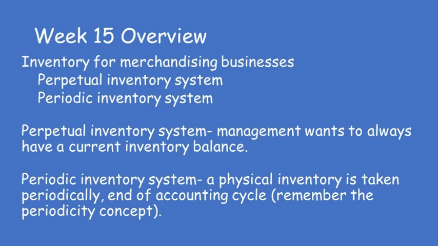In the perpetual inventory system, it's used when management wants to always have a current inventory balance. The word perpetual, like always, it's always there. What is our current inventory balance? So the idea is you'd be able to hit a button and see what your current inventory balance is.